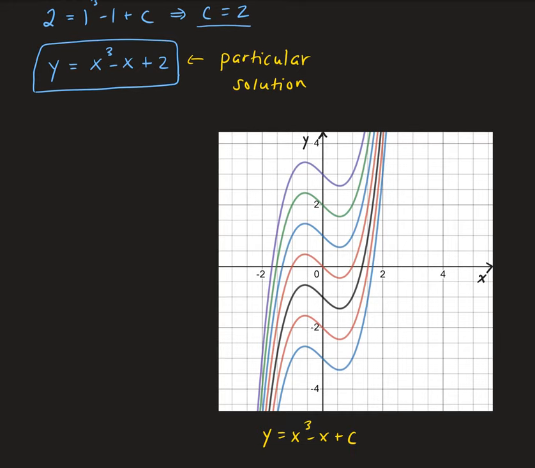Remember, C could be anything. So in this case, the one that's going through the origin is for C equals 0. Then as we go up on the y-axis, we have the next curve for C equals 1, then C equals 2, and C equals 3. Going down, we have the function for C equals negative 1, negative 2, and negative 3.